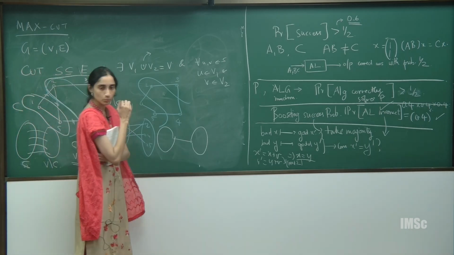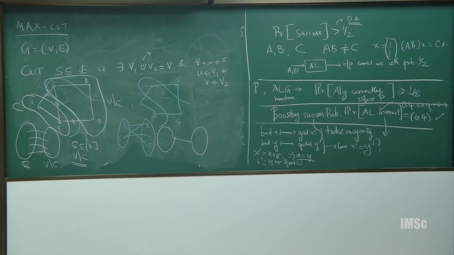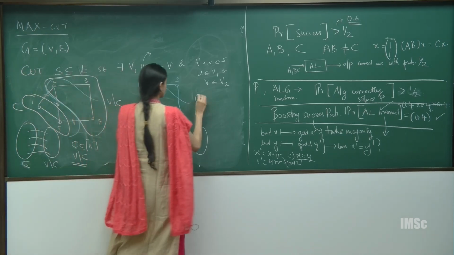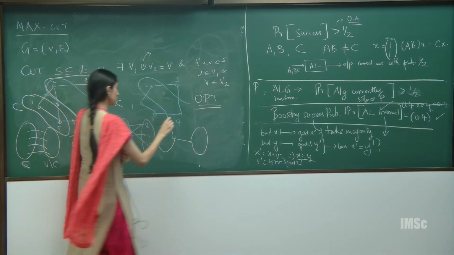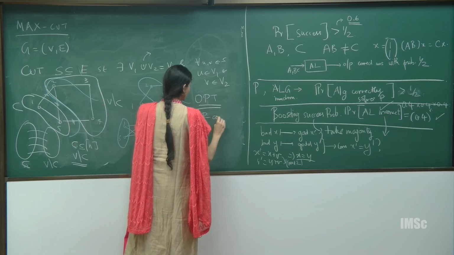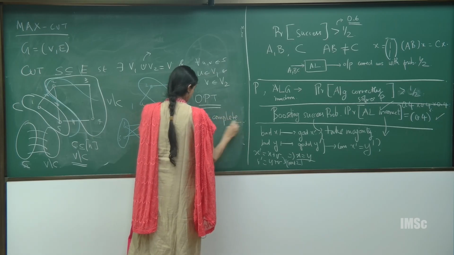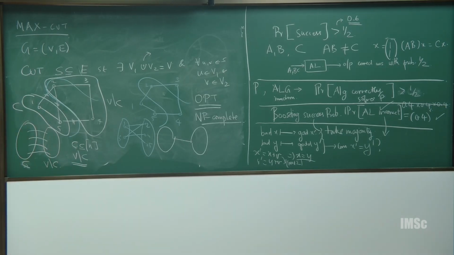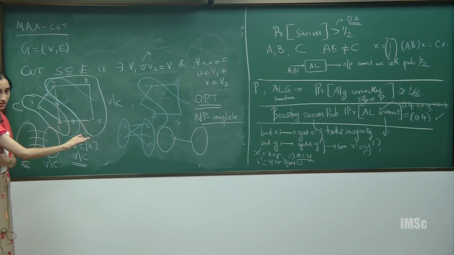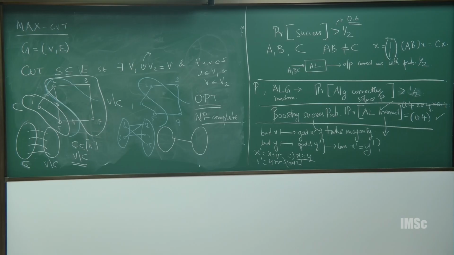So what kind of a problem is this? It's an optimization problem, right? You are trying to maximize some quantity. So this problem is NP complete. I am not going to give a proof. When I say this problem is NP complete, I mean the decision version. NP is a class of decision problems, so I cannot talk about optimization. Is the maximum cut at least this much? If you phrase the problem like that, then it is NP complete. So you cannot expect polynomial time algorithms for this.